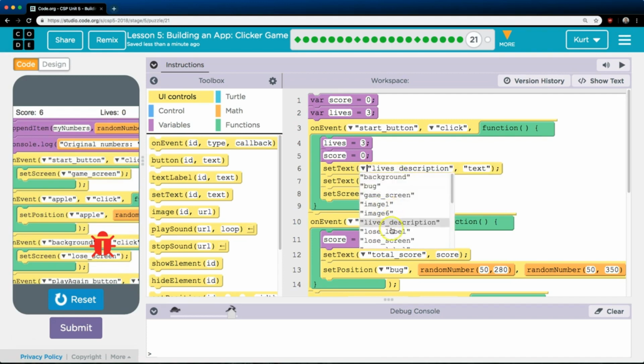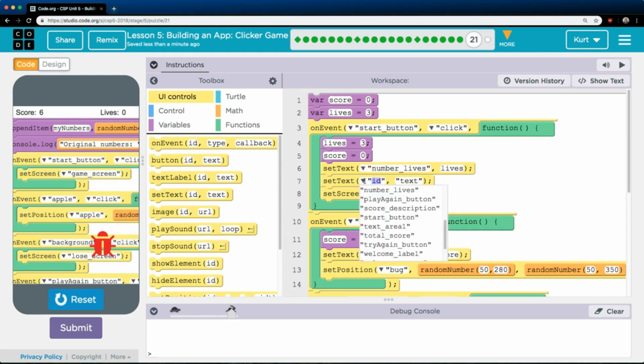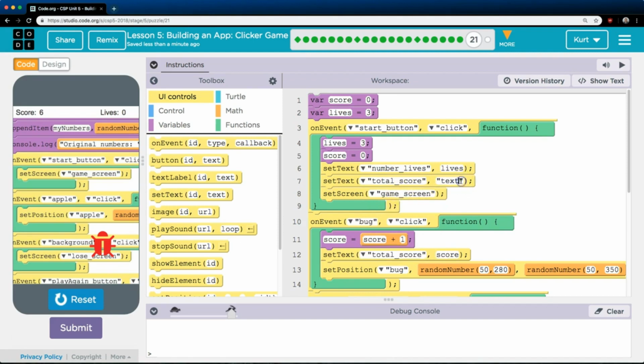Not the description, it was number of lives, and we want to set it equal to lives, and then score. We want that to equal our score variable. I don't know why, but I want score first.